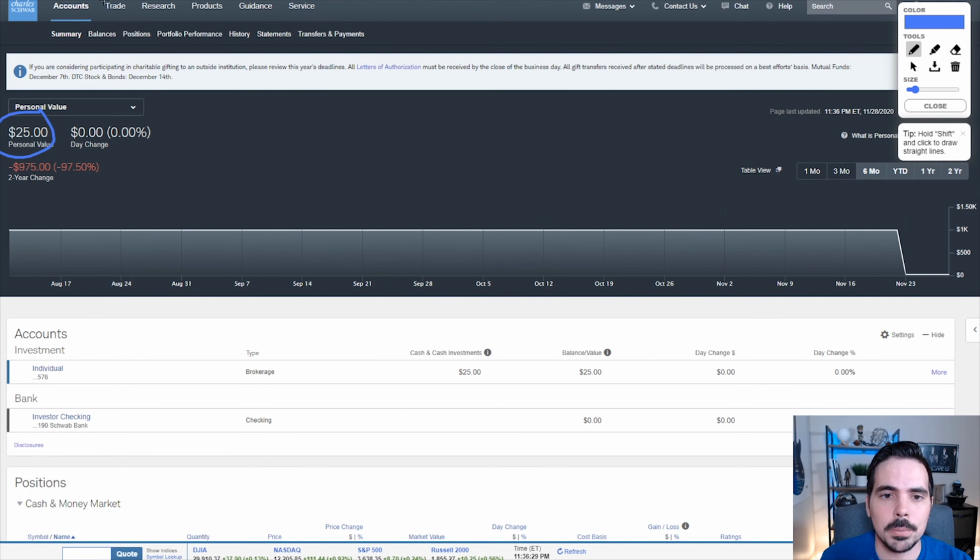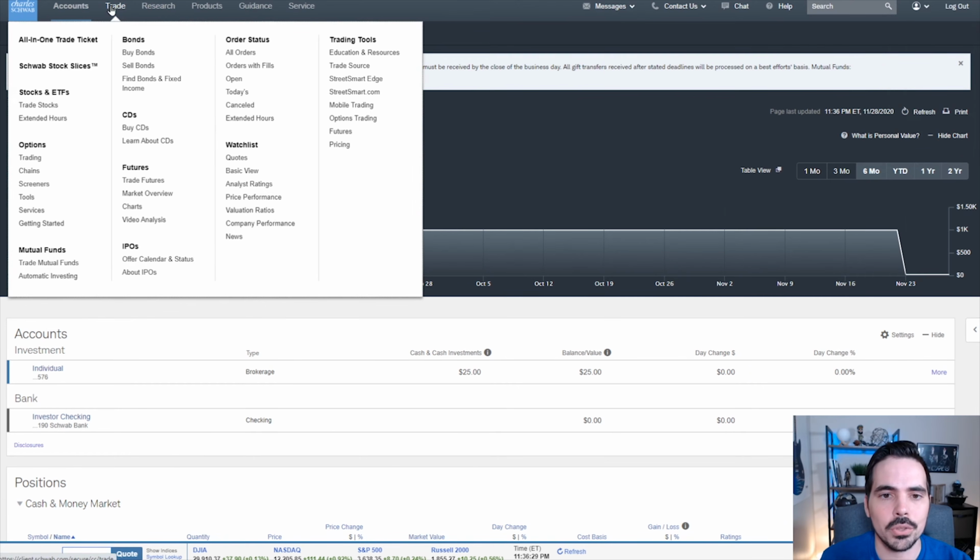So we're going to see an option up here towards the very top where it says trade. So what we're going to go ahead and do is hover over this. And you're going to see a plethora of different options. Now, if you're looking to buy just into individual stocks, we're going to see an option here that says stocks, trade stocks. And then we have other options like option trading, mutual funds, bonds, CDs, and a few other different options. But we're going to go to the traditional route and do trade stocks.